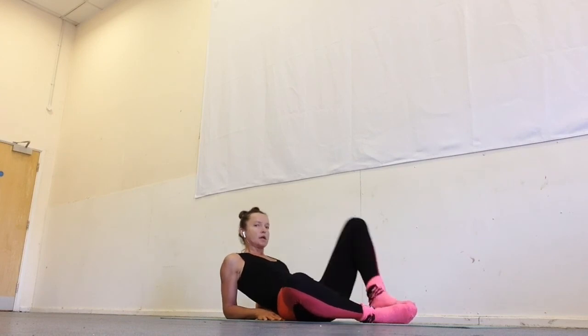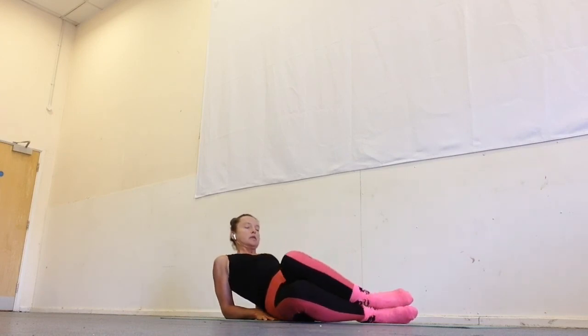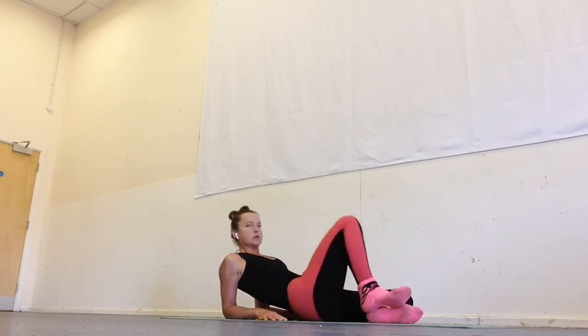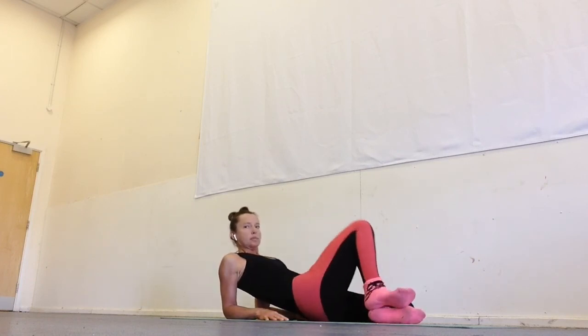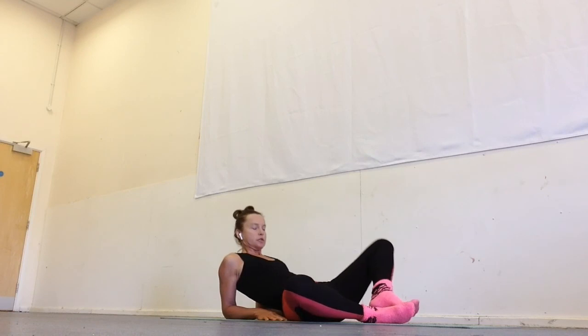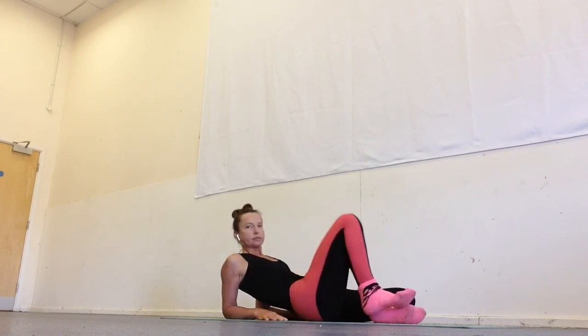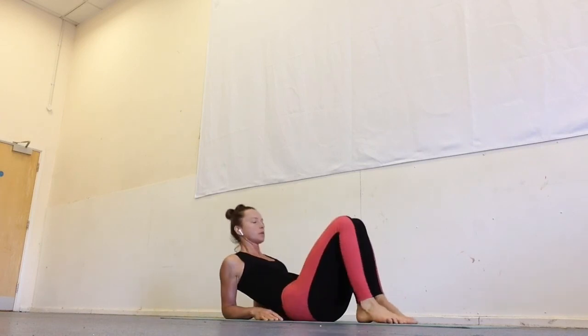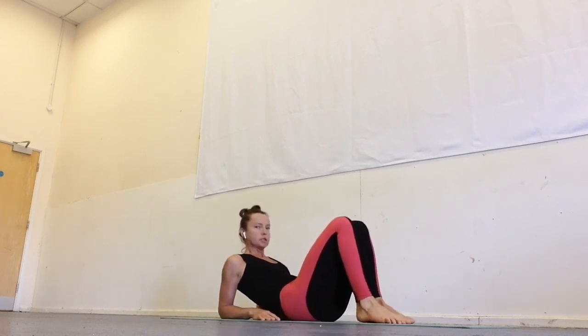Release forearms down on the ground and bring one knee towards the other knee. Back to the center and reverse. And back to the center. And repeat it. One more time on each side. Lovely. You want to keep your feet and knees joined.